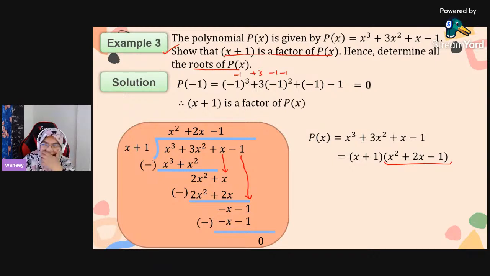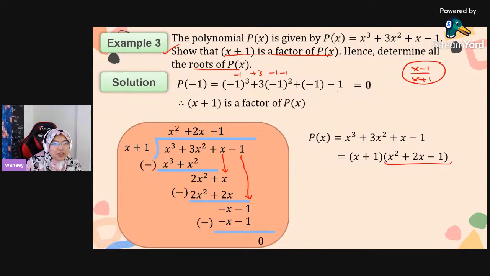Long decimals. Miss, is long division used throughout chapter 6? Yes, long division. Actually for chapter 5, when you want to sketch a reciprocal function, some of it does need long division, because we want to make sure we get the horizontal asymptote, what its value is. For example, a fraction like x minus 1 over x plus 1. To draw the graph for something like this, you must do long division to see what the horizontal asymptote value is. And chapter 8 has a little bit too, I think.